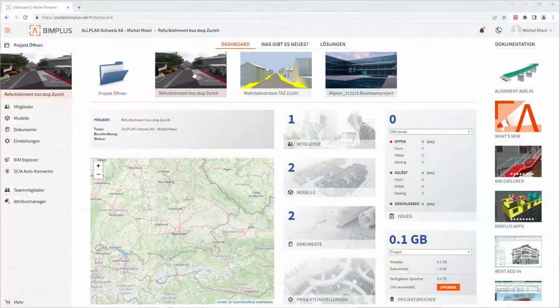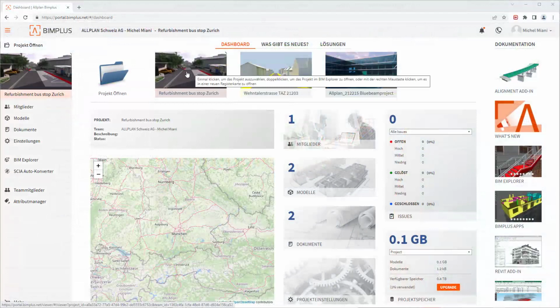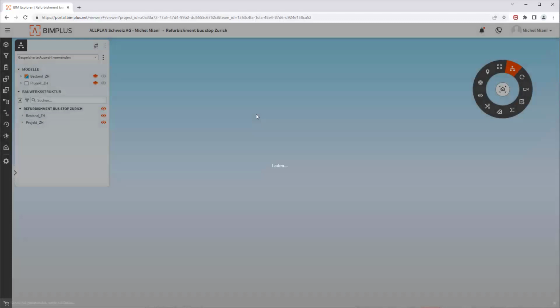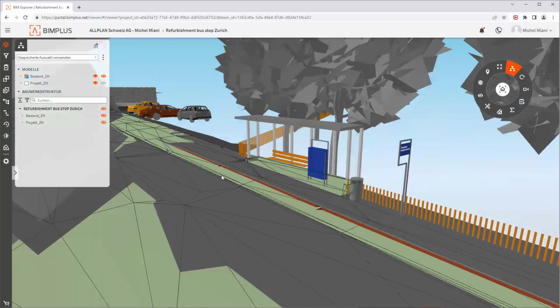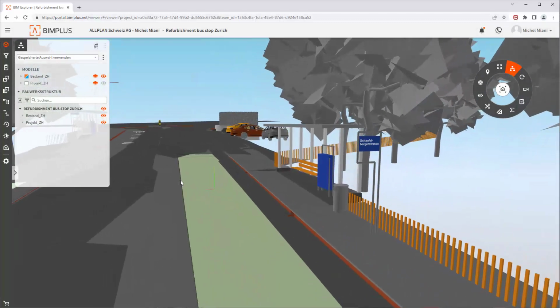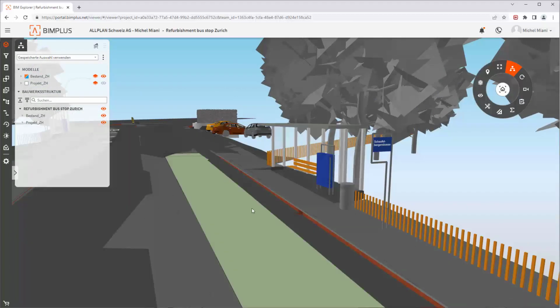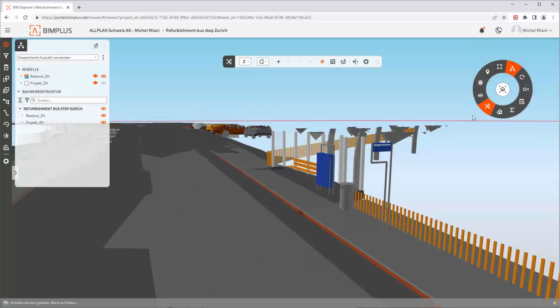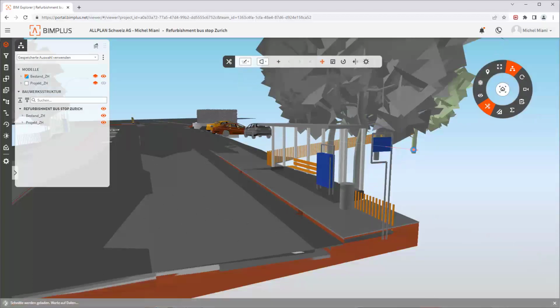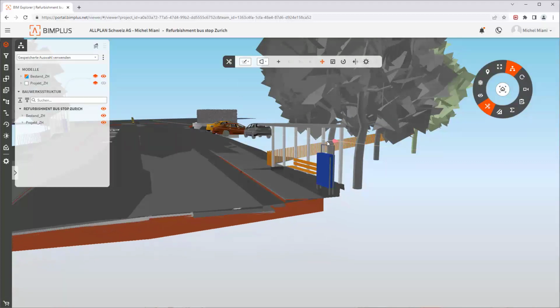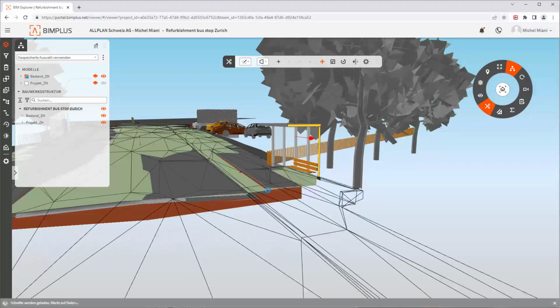In the initial design, the client and we as planner were able to determine with the help of the 3D model and BIM Plus that the elevation created by the new curbs made the bus stop much too low. Through this realization, we knew that the bus shelter would have to be raised, because on a rainy day, the bus stop would be underwater and the comfort of the guests would no longer be guaranteed.